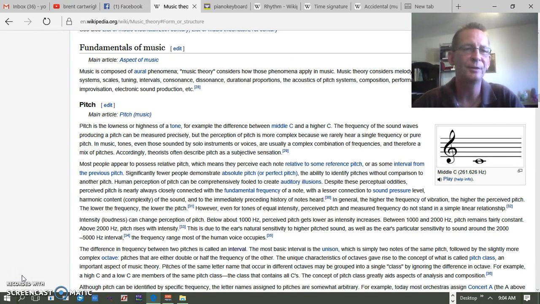All right, pitch. Pitch is real simple. Pitch is the lowness or highness of a tone. It's that simple when somebody's talking to you about pitch. Is it middle C? Is it the C above middle C? Is it the C below middle C? Where is it as far as in the frequency spectrum? Where is the pitch located? That's a very simple understanding, a very basic explanation, but basically that's what it is.